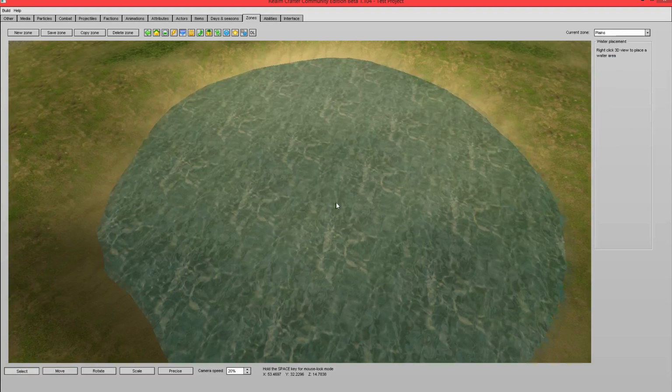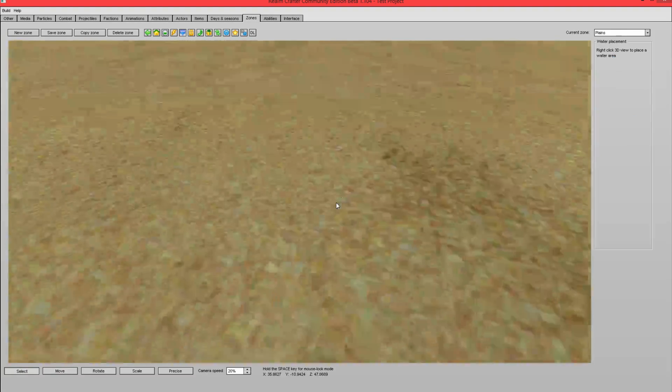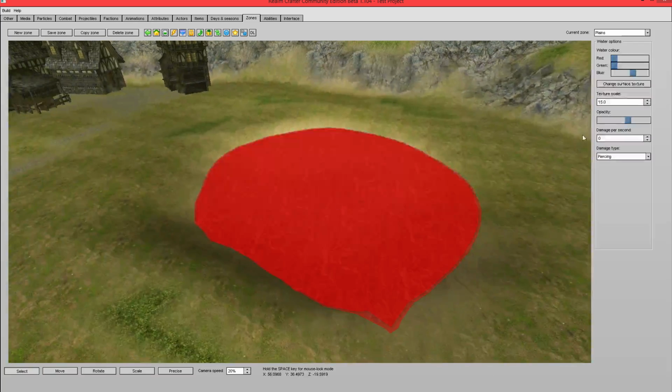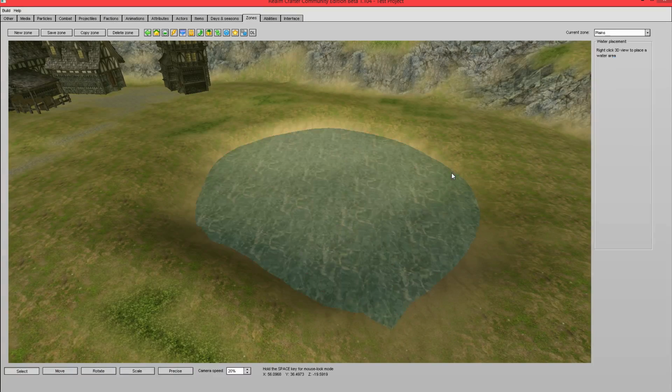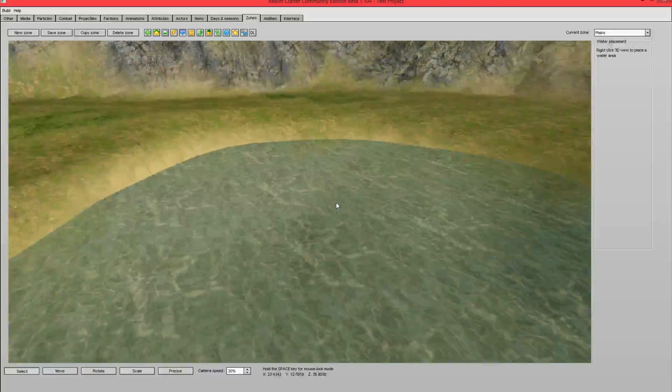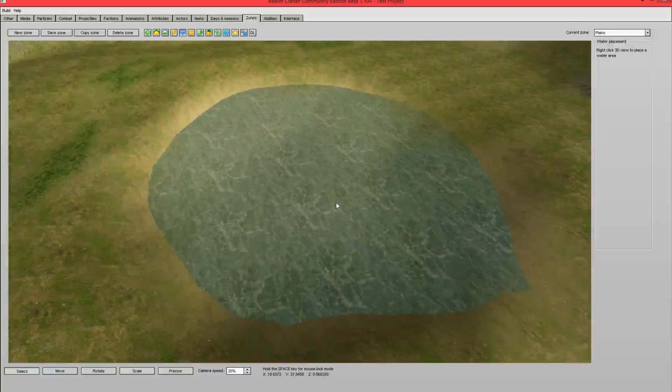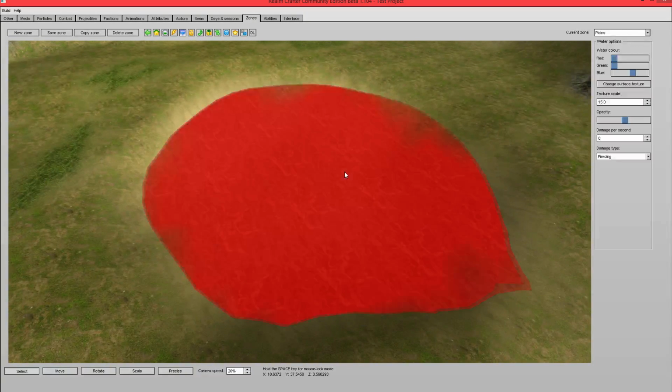It's always nice to see underwater. So if you had a rock there, the player would be able to see it. This is relatively clean water, so we're going to keep the opacity just above there. Don't want to make it too transparent, otherwise it just looks weird. But there you go.